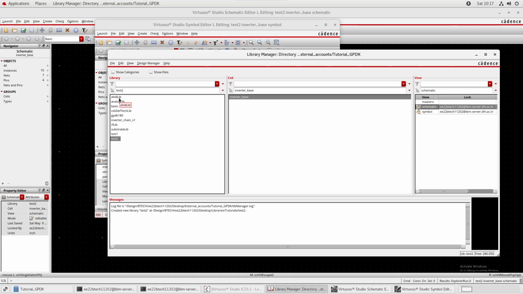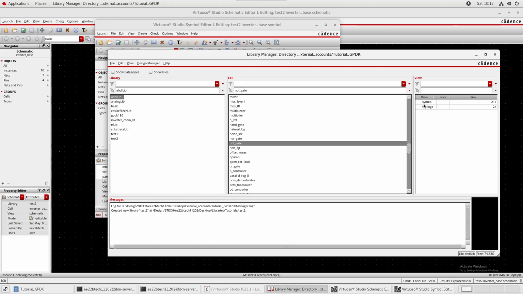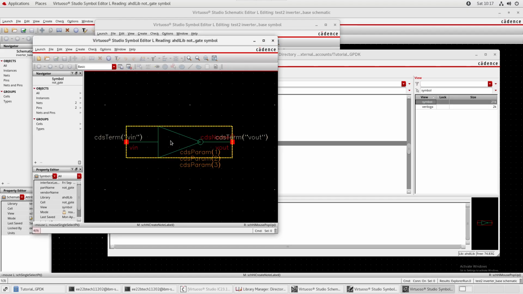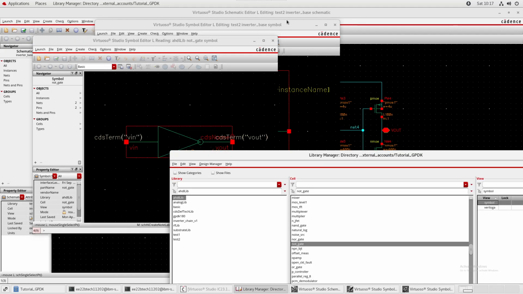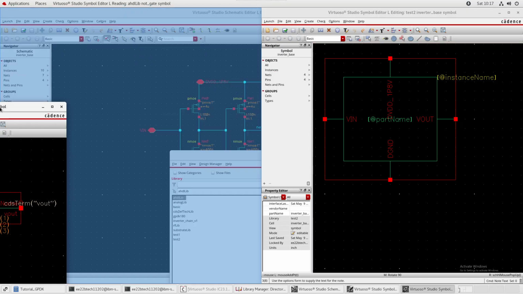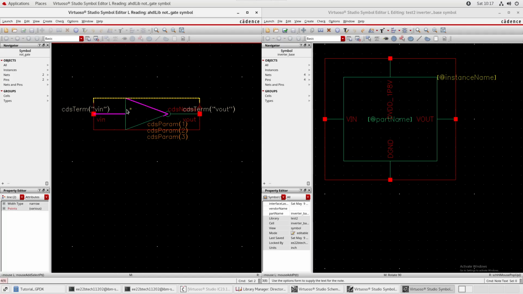Otherwise what you can do is go to something like KHDL, take the NOT gate, there's a symbol for it, open it, and you can copy this thing. So instead of spending so much time trying to make something like this, you can just copy this guy and adapt your things just for this.